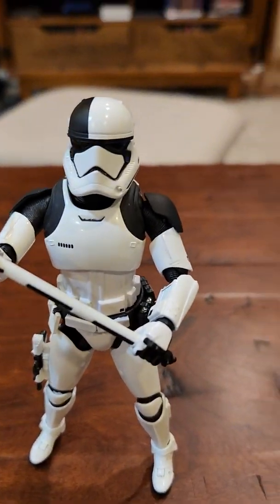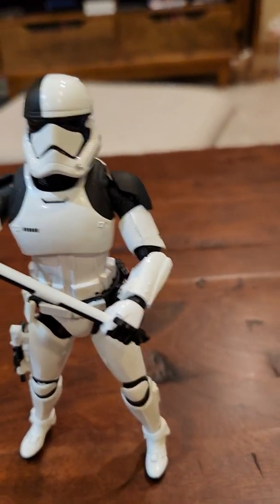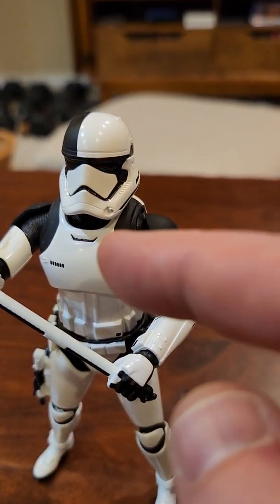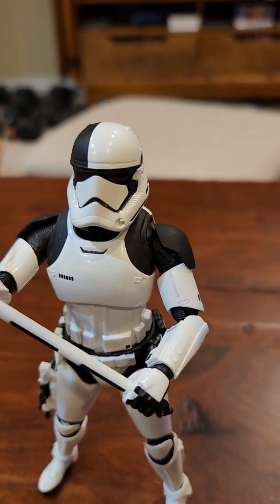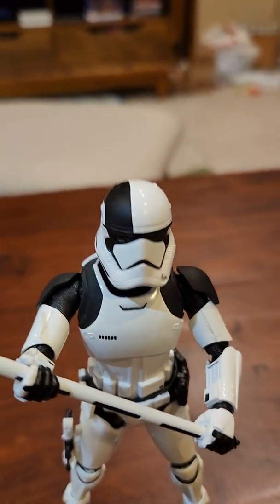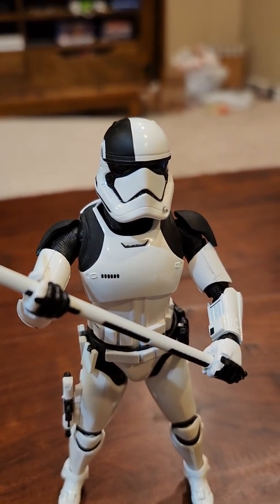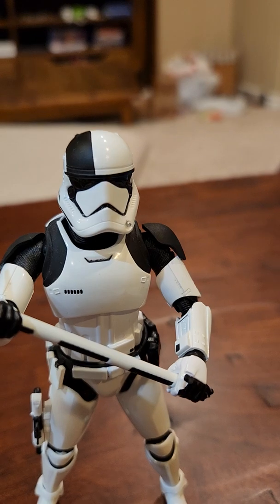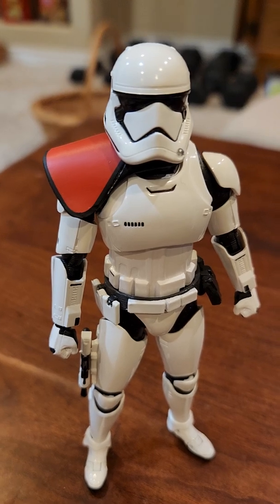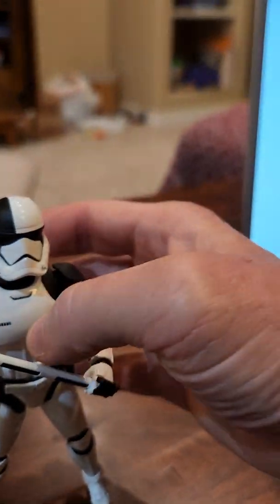And I think the Executioner has some black in there, making it look almost like a t-shirt. Black shoulder armor, and then black over there on the side of his helmet. Again, these are small changes, but I think they make a huge difference. I really like the look of this figure, and I think I prefer it over the regular First Order Trooper, just that bit of black that's in there.